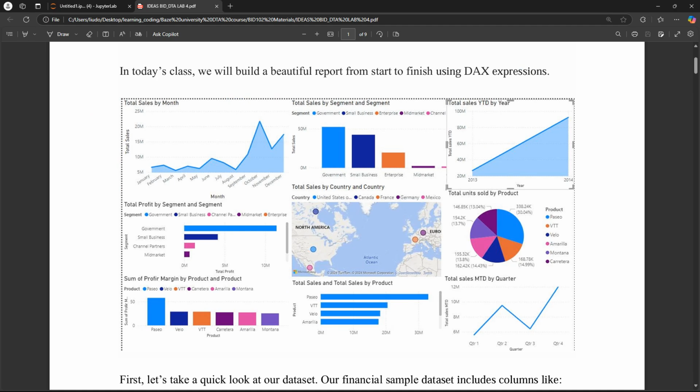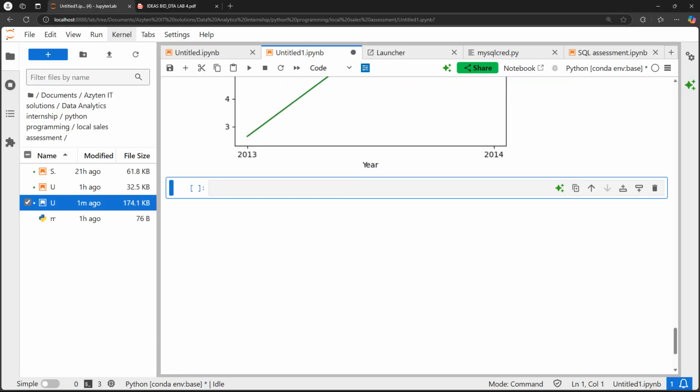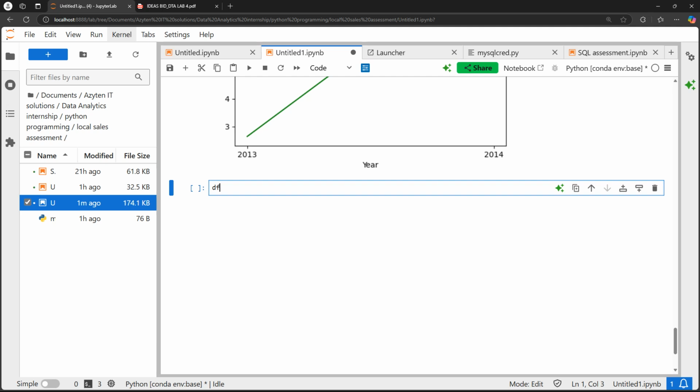So for the bar chart, I think we'll also create a pivot table, so we have segment against sales, profit against segment, and profit margin against product. So we'll say df.groupby, and what are we grouping by?